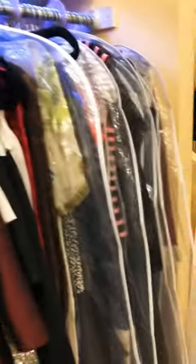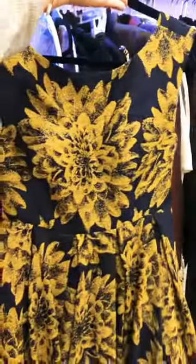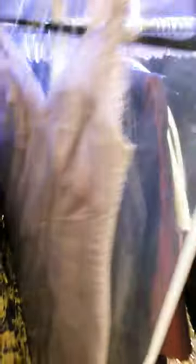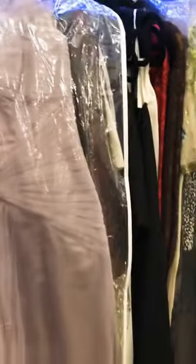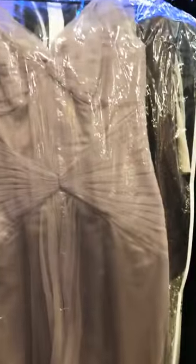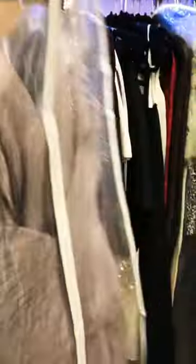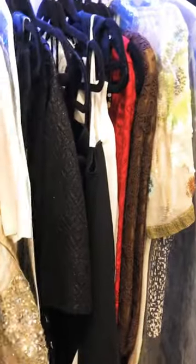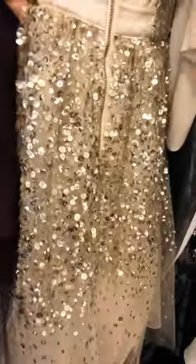For evening, we get lots of questions — do you have cocktail wear? And you really do. Some really unique pieces — you'll be the only one wearing this piece. When everybody else goes to the department store and gets the same dress, you will have something unique. This is also Marquesa — isn't that beautiful? Lavender. And of course, it wouldn't be New Year's without some sequins.